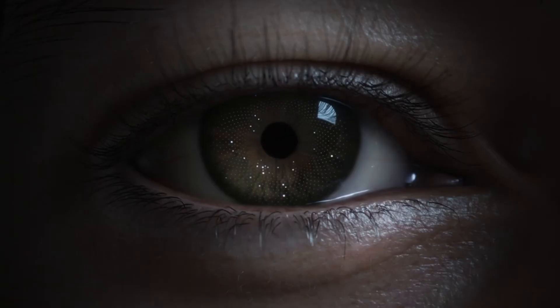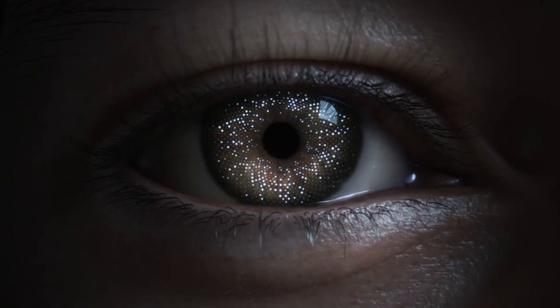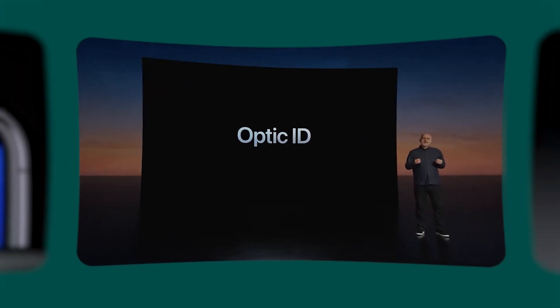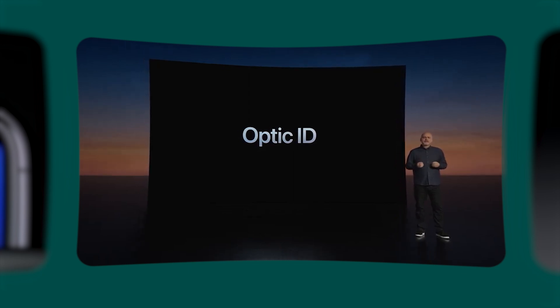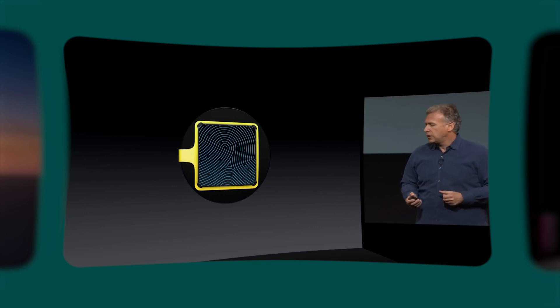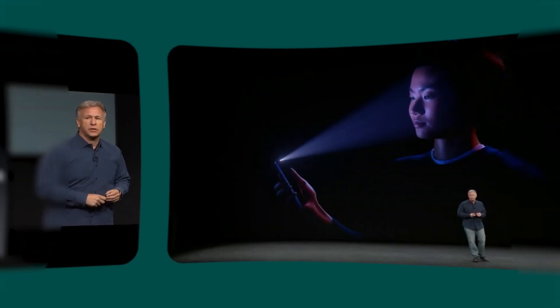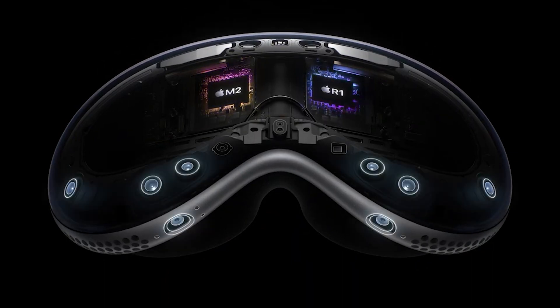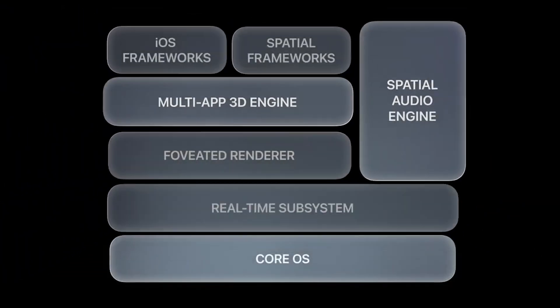Apple has now come up with a way for the Vision Pro's internal cameras and sensors to map a user's irises to unlock the device. They claim that no two people have the same iris patterns, not even identical twins. And Apple spent all of 41 seconds in the keynote talking about it. Compare this to previous keynotes where Apple spent 405 seconds introducing Touch ID, and 920 seconds introducing Face ID. This is an indication of just how much technology and innovation is packed into the Vision Pro and Vision OS.